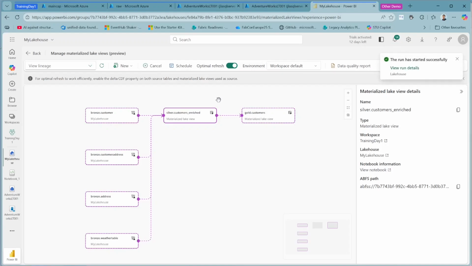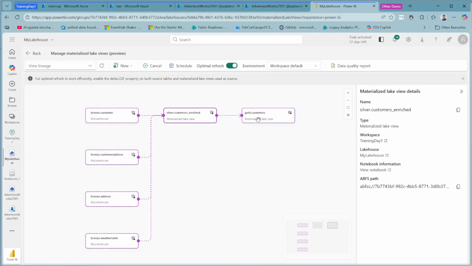This is different from traditional materialized views. That is, these do not update immediately when the underlying data sources are changed. These are scheduled just like regular pipelines. And this has both pros and cons. The pro is, of course, it fits really well with existing data pipelines, where we also put a schedule instead of relying on an event-based architecture. The interesting thing about the materialized lake view is this optimal refresh, where it determines by itself whether a full refresh makes sense instead of an incremental load.